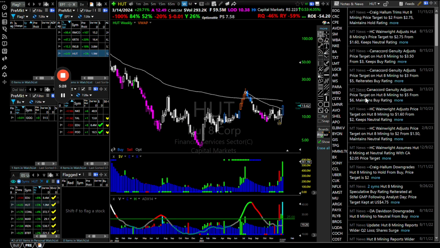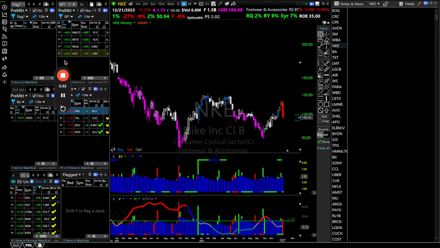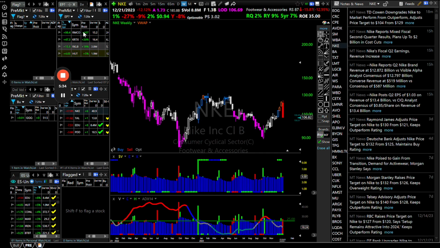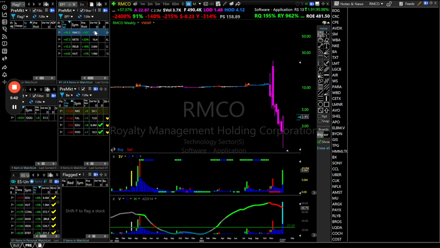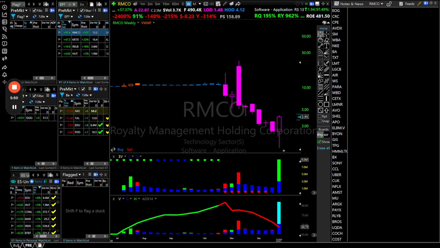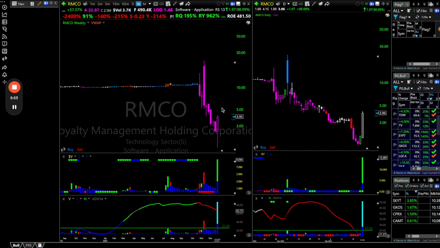But if you have something, this morning is kind of slow right now. I mean, there's nothing in this flag scan, and it's still early, it's only 7:30, there are 4 items here. But if you click on this, sometimes it'll say, okay, this RMCO is up, and here are 3 other stocks that are moving. You click on that list, and it'll bring up a watch list of those stocks, which I think is pretty cool. But this is my main layout.